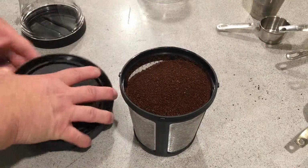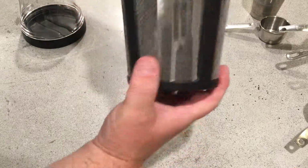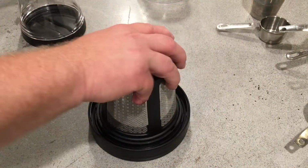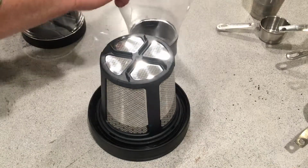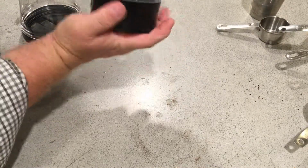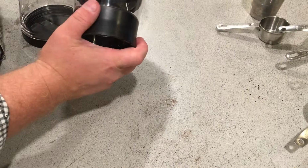Here we are. We're going to twist and lock the filter cap onto this beautiful laser milled stainless steel filter. Reusable, obviously, right? We're going to put that right onto the bottom of our brew chamber. Check it out with a nice O-ring seal. You want to use coarse ground. Mine's a little too fine. You can see it coming out a little bit there. There we go. Tighten down.